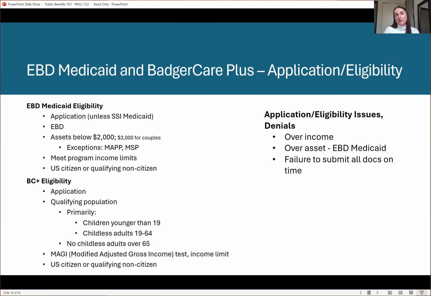You'll often apply for Medicaid or Badger Care, and then you'll get a notice that says, we need more information. And it's literally what the notice says, we need more information. And people either ignore it, or they don't know what to do with it. It can be too confusing for them, so they forget about it. And then their case is closed as a result, or their application's denied, rather.